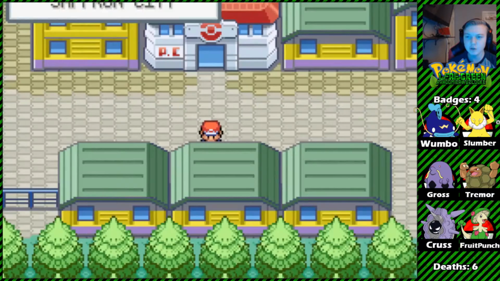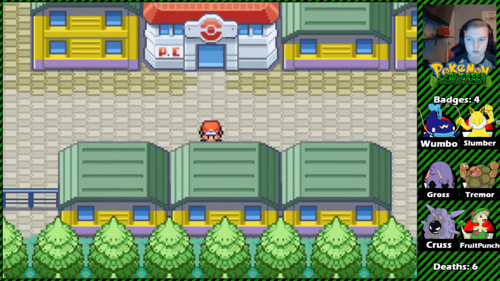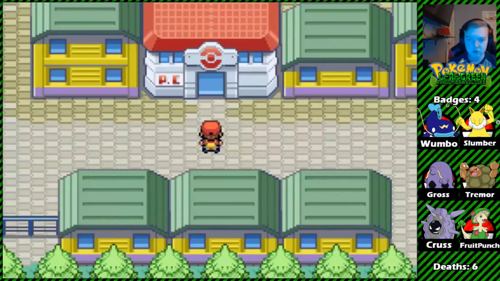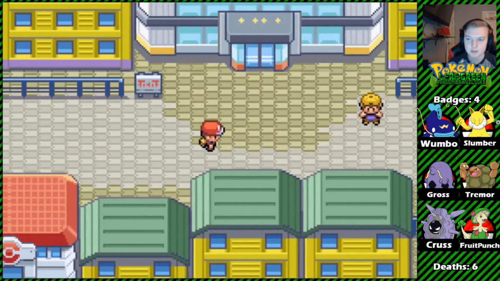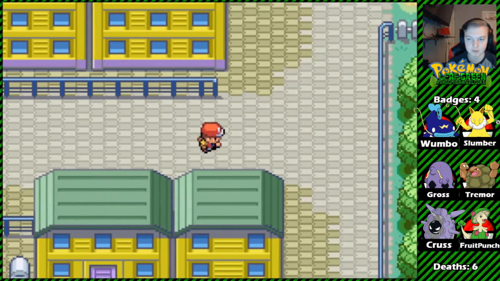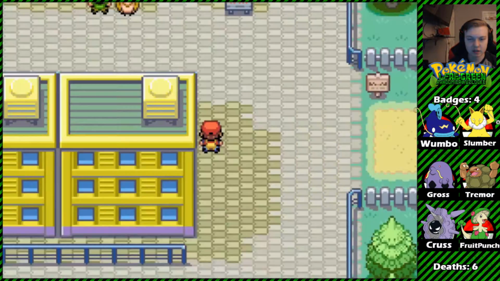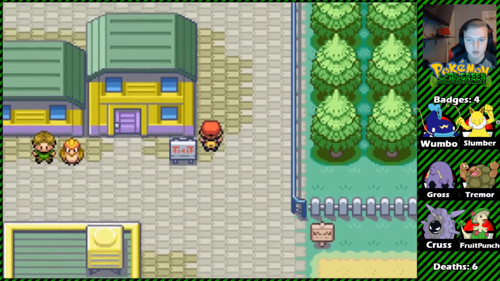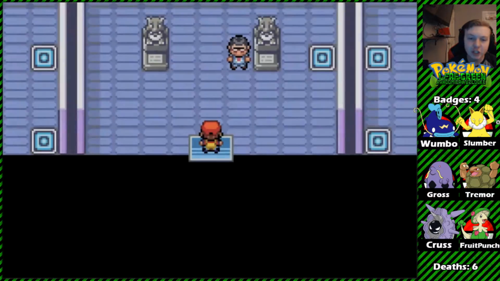I want to utilize Wumbo. I think we're ready to take on the gym now that we're all level 40 and stuff. So we put Wumbo in front just now, right? Yeah. All right, let's get on over then and take on the gym, boys.